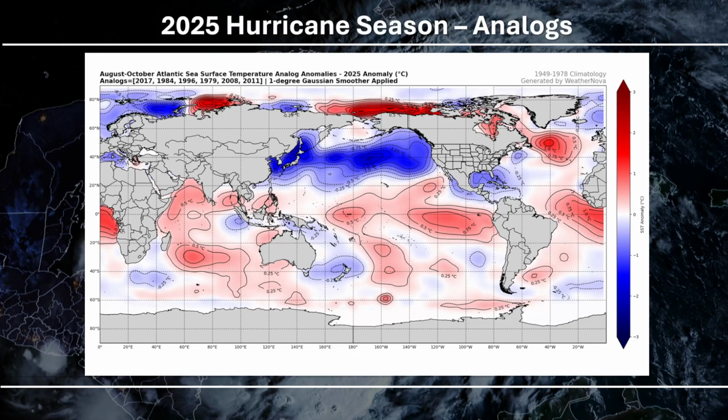And immediately the thing that pops out is the PDO. And that was naturally going to be colder on the anomalies because the PDO is very negative right now. And it has been in a very strong negative state, one of the strongest that we've seen. So naturally that's going to be a bit of an eye catcher on these anomalies, but primarily pay attention to ENSO and the Atlantic configuration. ENSO, we can see it was a little bit too warm on these anomalies, especially in the eastern part south of the Eastern Pacific Basin.